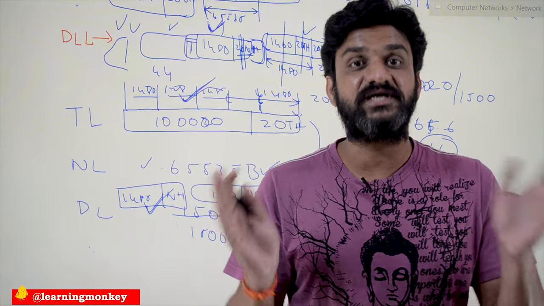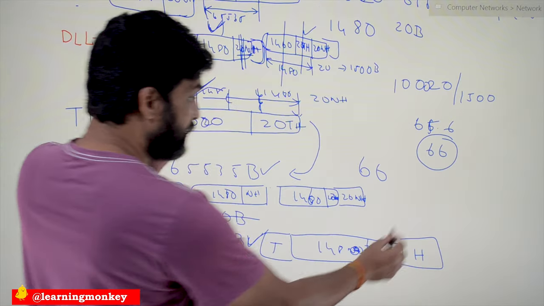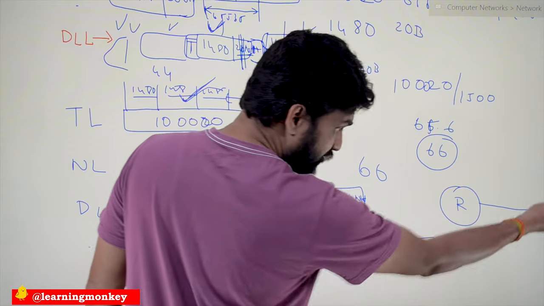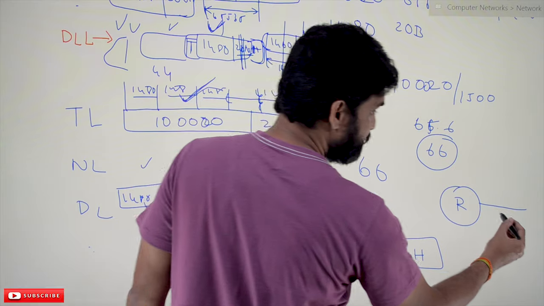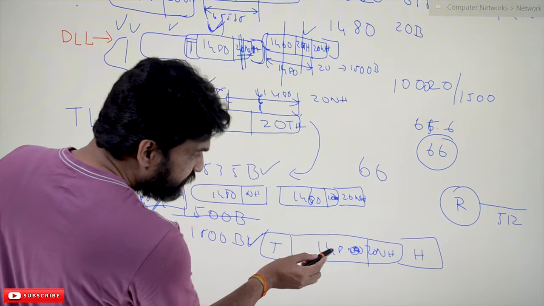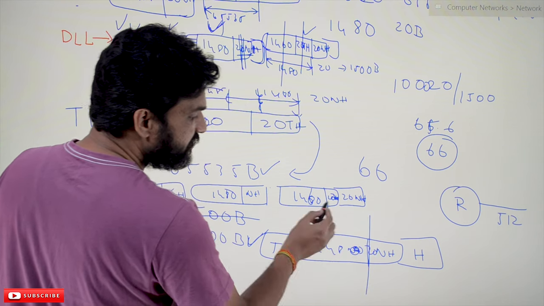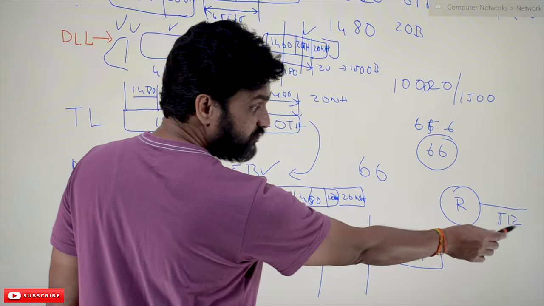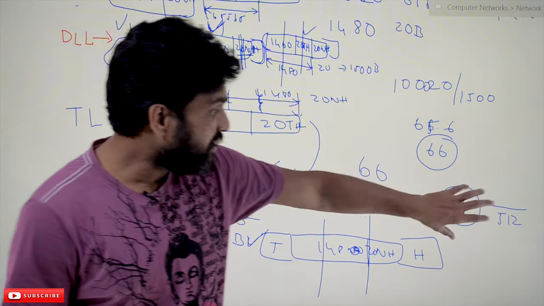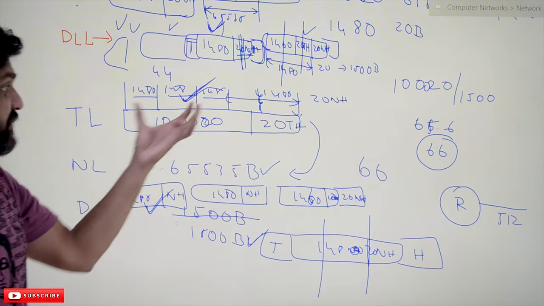The first division is done by the transport layer, and later when the packets are transmitted and received at the router, they are divided based on the capacity of the network to which they have to be transmitted. In our example, it is 512 bytes. So this piece of data of 1500 bytes will be divided into three pieces based upon the capacity of the network to which the data has to be transmitted. Fragmentation is actually done at the routers.